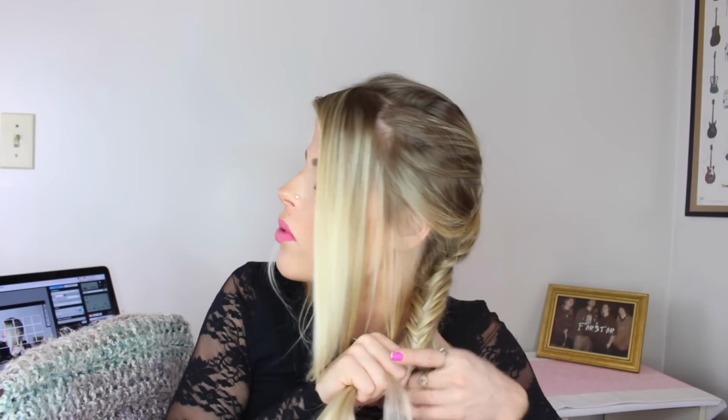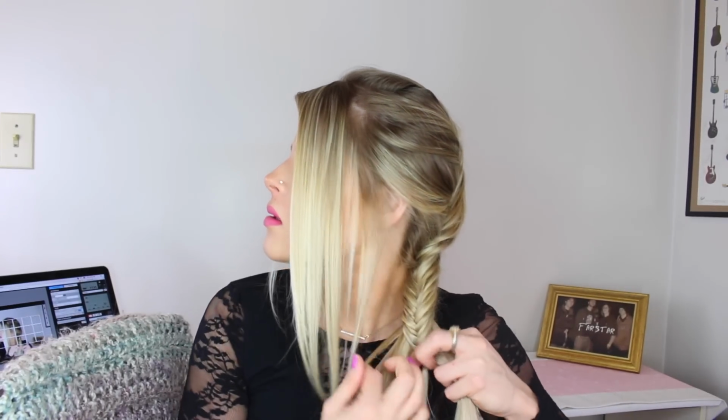The key to getting a really good fishtail is to really just take your time and to take really small sections.